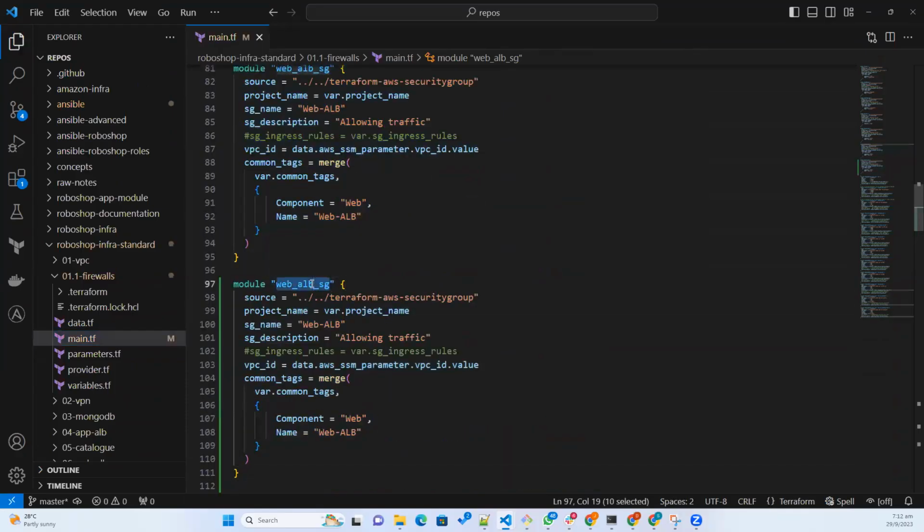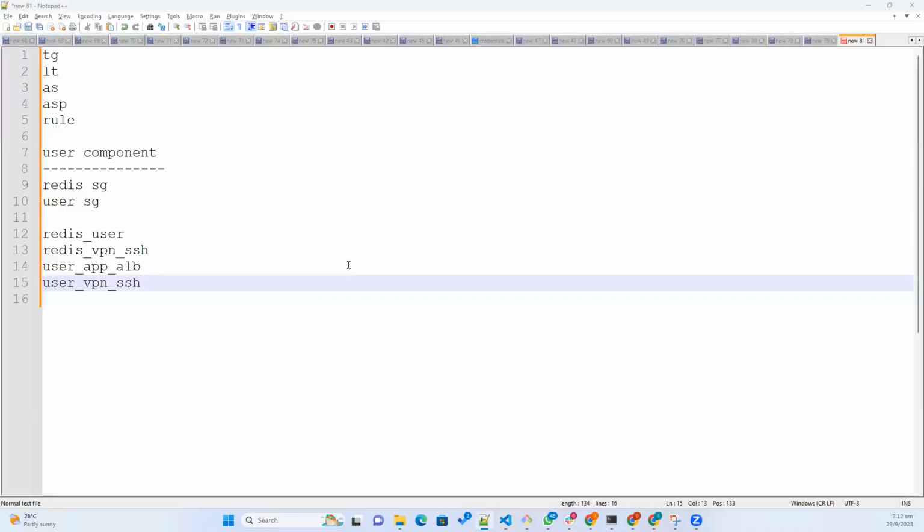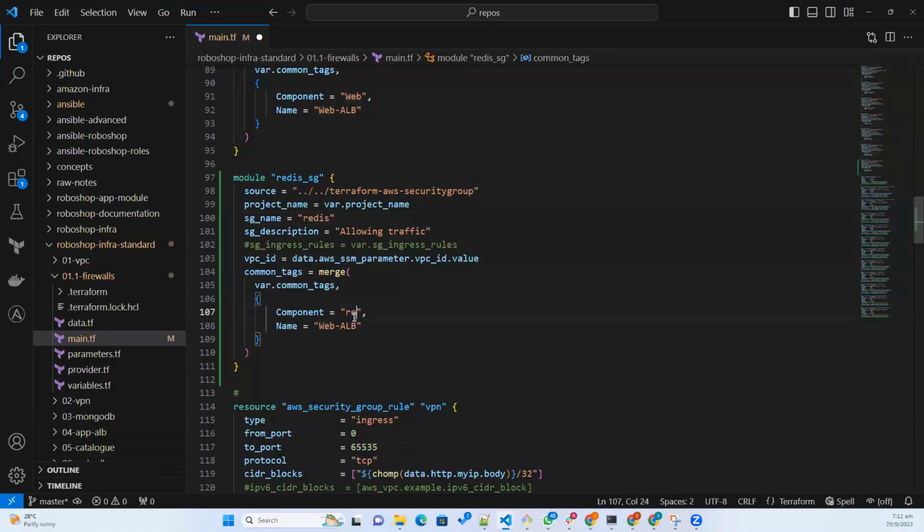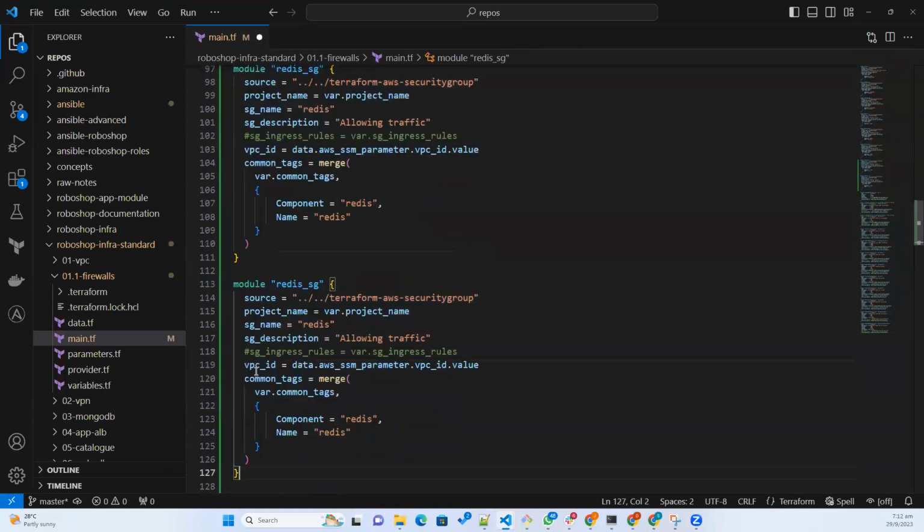So here is first the Redis security group, and then this one should be Redis allowing traffic, and this is the VPC ID. Component is Redis, and name equal to Redis. This is the Redis security group, and the next thing is the user security group.